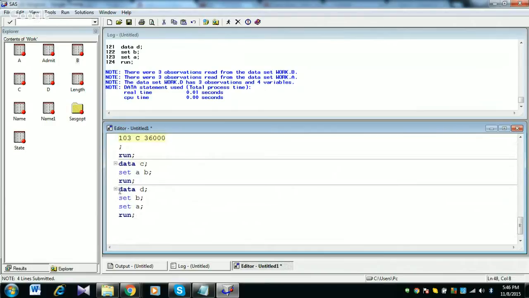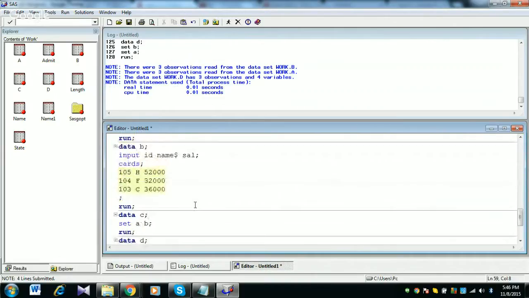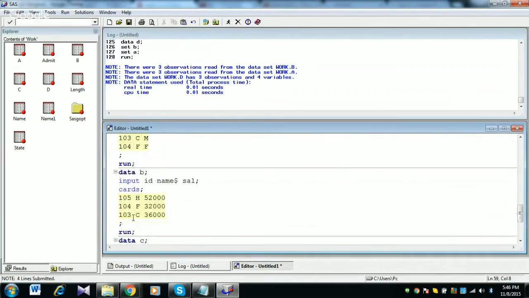Now if I run this program, work.D has 3 observations and 4 variables. So what is the minimum observation? It's 3 observations.